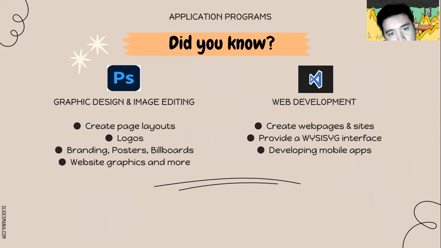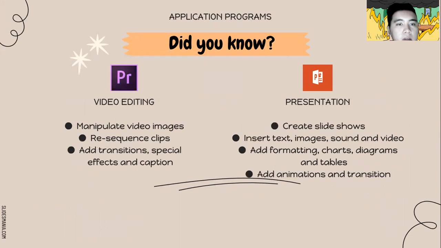And graphic design: image editing, create page layouts, logos, branding, posters, billboards, website graphics, and more. And web development: create web pages and sites, provide a WYSIWYG interface, developing mobile apps. And for video editing: manipulate video images, with sequence clips, transitions, special effects, and captions. And presentation: create slideshows, like now we're using it in my presentation. Insert text, images, sounds, and video, add formatting, charts, diagrams, and tables, and add animation and transitions.